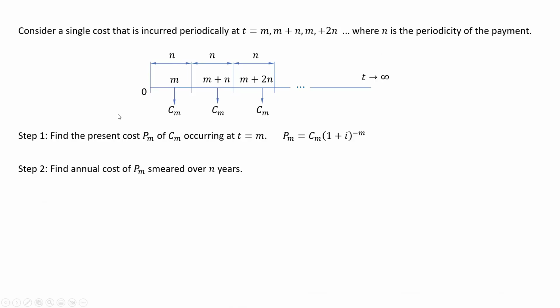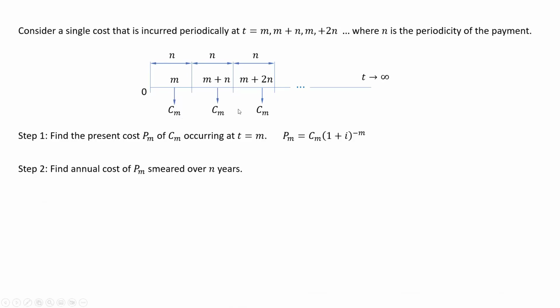Does that make sense? Please absolutely make sure it makes sense. We have a cost of P sub m at t equals 0. How can you spread it out for n years? Smear it out or spread it out for n years of equal costs. So that means those costs should be at t equals 1, t equals 2, t equals 3, all the way up to n, right? So you have a single flow of costs, a single sequence of costs occurring from 1 through n, right? Whatever is equivalent to C sub m. Okay, that we know how to do.